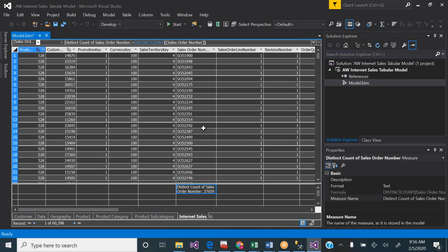All right, so we're getting a distinct count for that particular color.